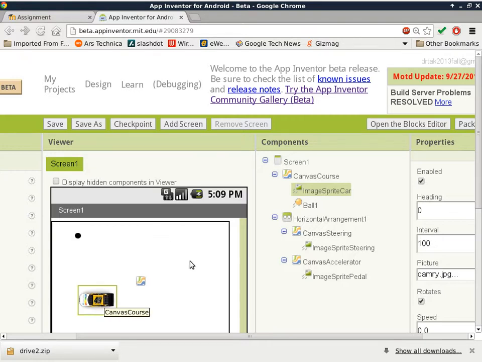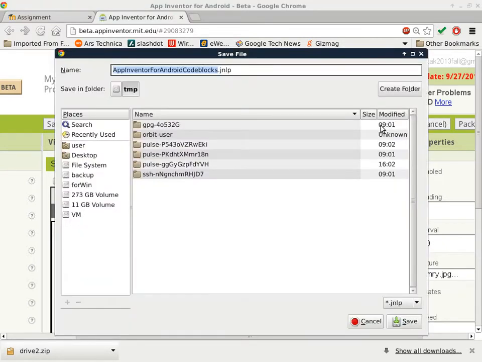Okay, do we have any questions about this homework assignment up to this point? Up to this point is all procedural. Okay, nothing really fancy or programmatic. Okay, so the next thing I want to do is to open up the blocks editor to show you what code already is coming with this particular program.